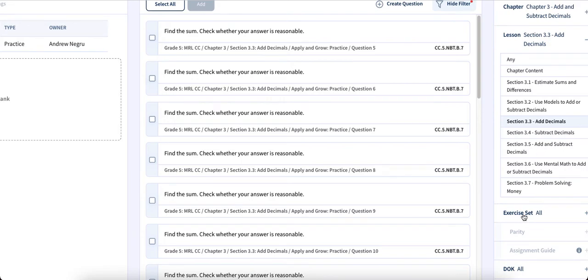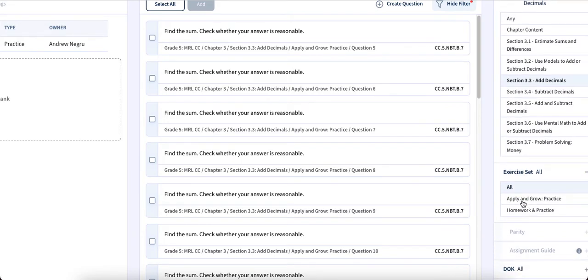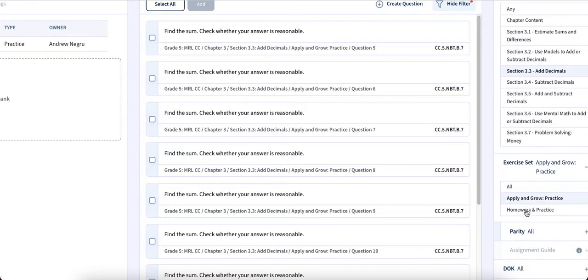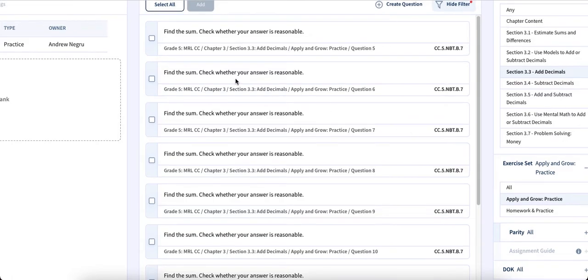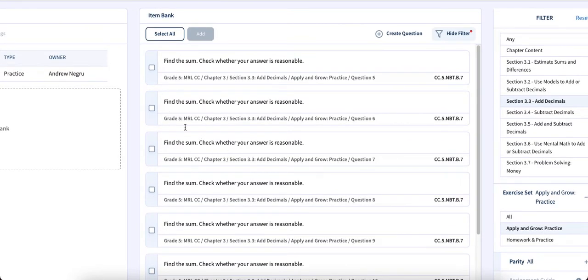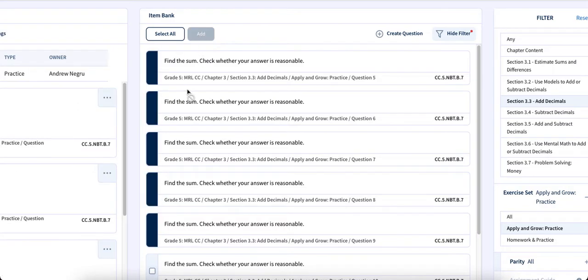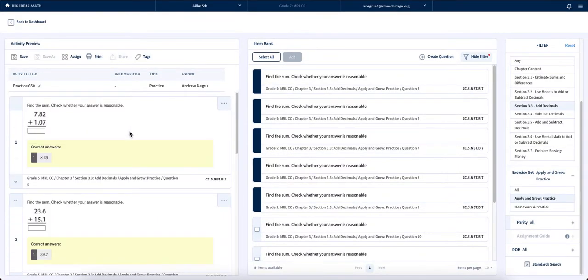All right, and then right here where it says the exercise set, you can go through all the questions if you want, or you can click on them. So these are the two different sets. Both of these are actually inside the textbook, inside of Big Ideas Math. Once you do that, usually these over here populate for you. Sometimes they don't. Once you click on a specific set of questions, the questions will pop up here like this.